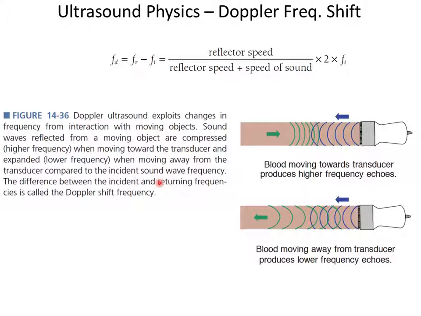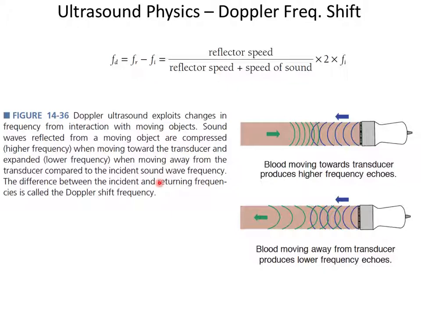This is a really cool thing about ultrasound, is the fact that if the object that you are bouncing or reflecting the ultrasound from is moving, it will actually shift the frequency of the ultrasound. So if I have a surface here and my transducer's here, I send out a ping at 20 megahertz, and my surface is static, stationary. I get a reflection. When I deconvolve that thing, it's at 20 megahertz.